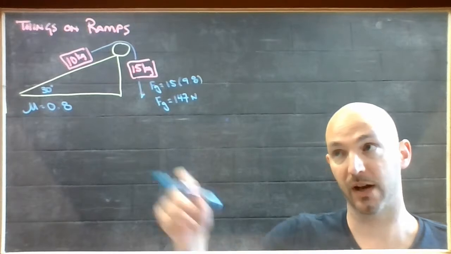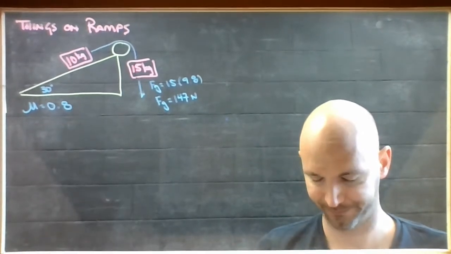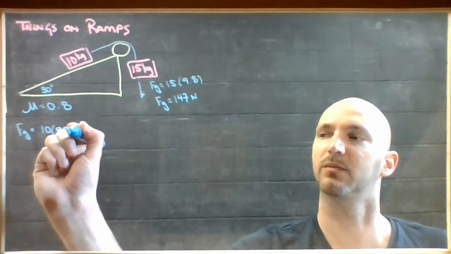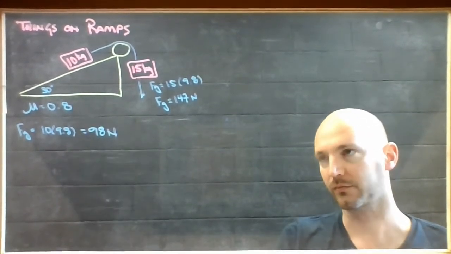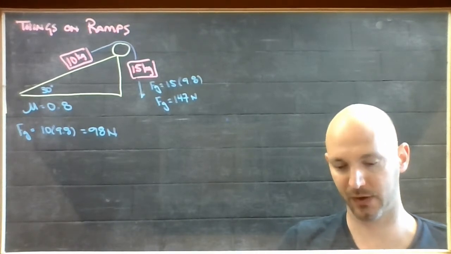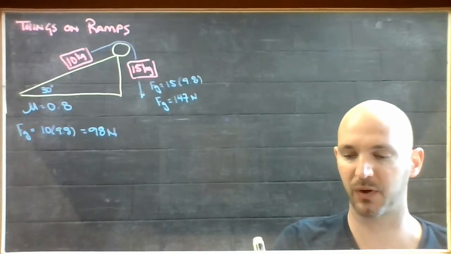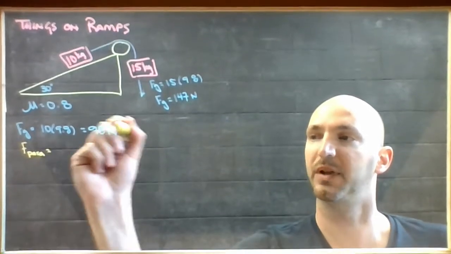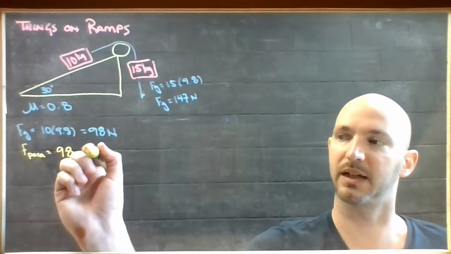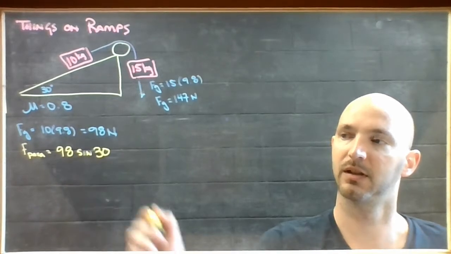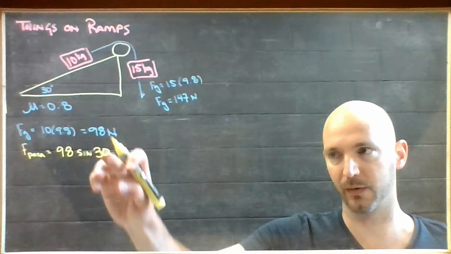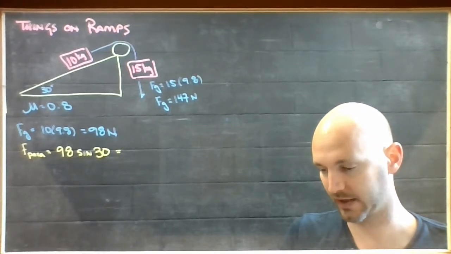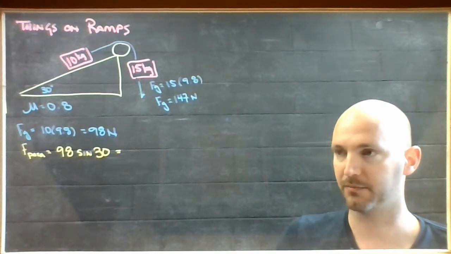Okay. Next gravity I'm going to do is on this 10 kilogram block. It would be its mass times 9.8, which gives us 98 newtons. But that block is on a non-flat surface, so I'm going to have to break that force into a component that is parallel to the surface and a component that is perpendicular. So the parallel part will be the full gravitational force, 98, multiplied by the sine of 30 degrees. In my head, I'm checking: the parallel part should go to 0 if this angle is 0, and that's what sine does. Sine 30 is 0.5, so I should get 49 as my answer. 98 sine 30, yep, 49 newtons.